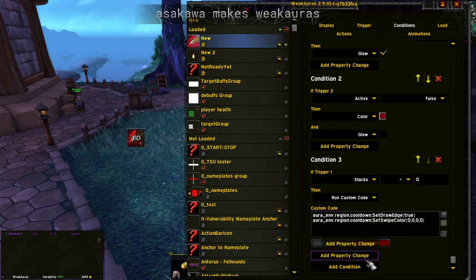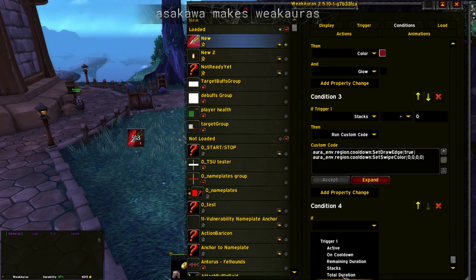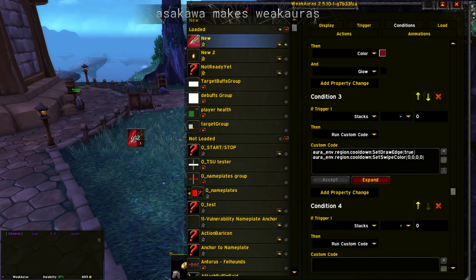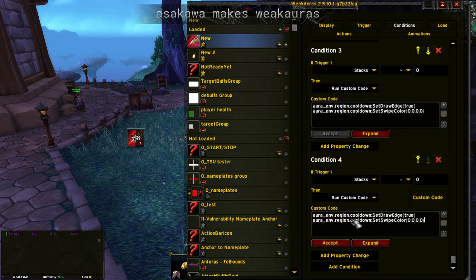So we'll need to also undo that, like it won't undo itself. So we need to add another condition. Stacks equals 0. So when it equals 0, we want to go back to this kind of default look. So we'll run custom code, copy this over, set that to false, and this is about 0.8 opacity, can't remember exactly.